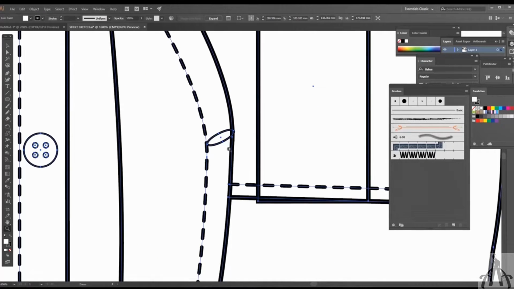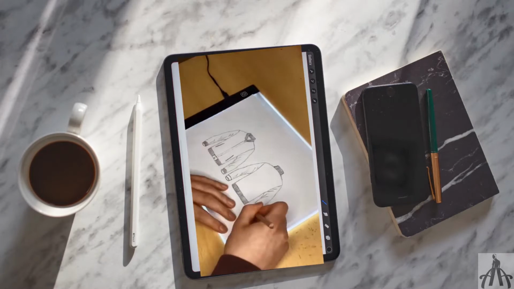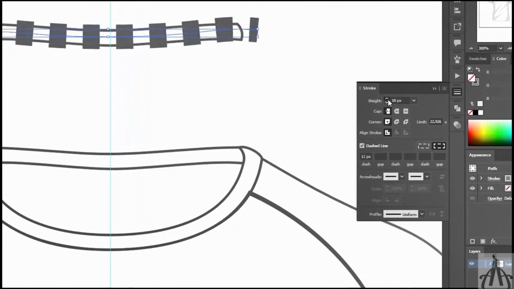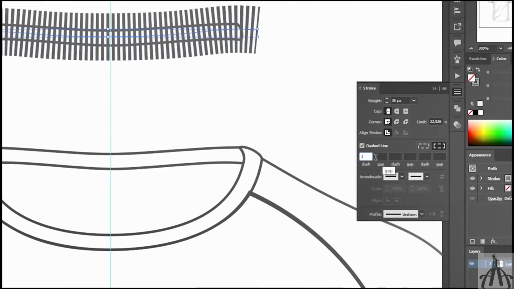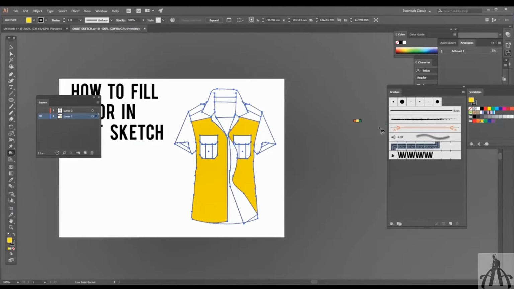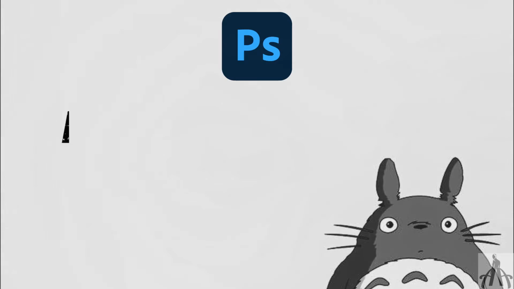Adobe Illustrator is a vector graphics editor software that is commonly used by fashion designers. It helps a designer to create sophisticated design sketches that are easy to modify, resize, and edit. Illustrator is suitable for designing logos, prints, flat sketches, and patterns, all of which are used in fashion design.